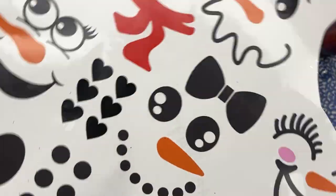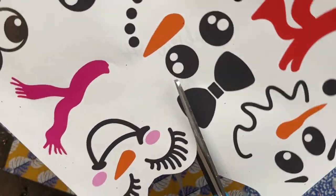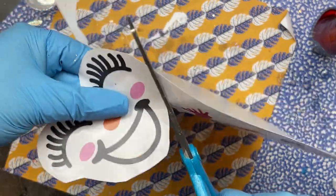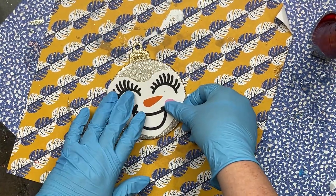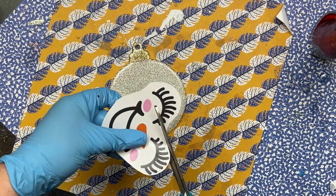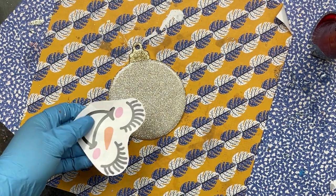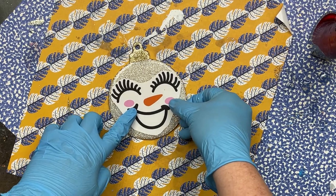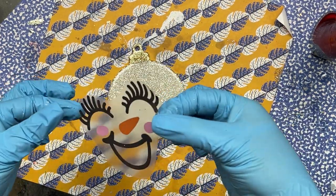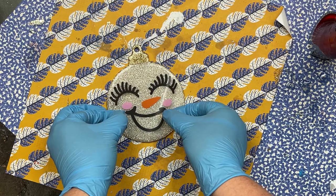When I said you can get this done in under 30 minutes, you were probably thinking cutting these out on your Cricut alone would take 30 minutes. Well here is the hack that makes this so easy — these are snowman faces from AB Design Co., printed on clear vinyl. They just pop so well over these ornaments because they have white ink behind the colors so the orange, pink, and black really pop. I'm just sizing this on the ornament, cutting off any excess, and then simply removing the backing. You just plop this beautiful smiling face down on the ornament and this baby is good to go.